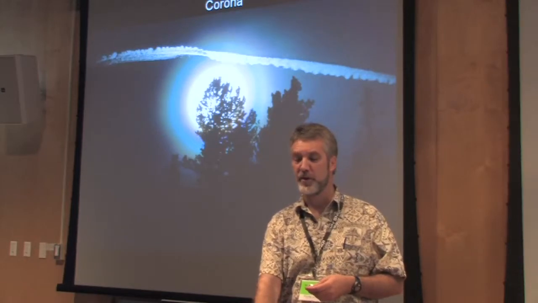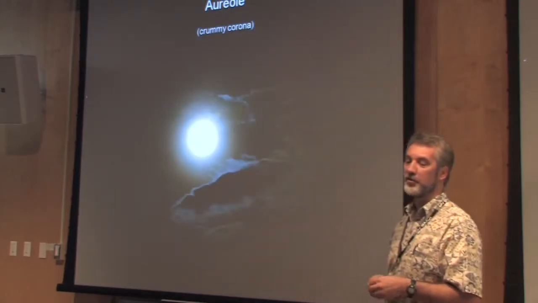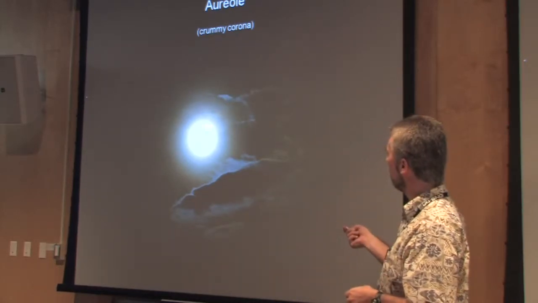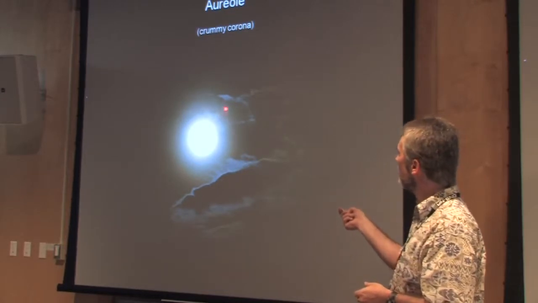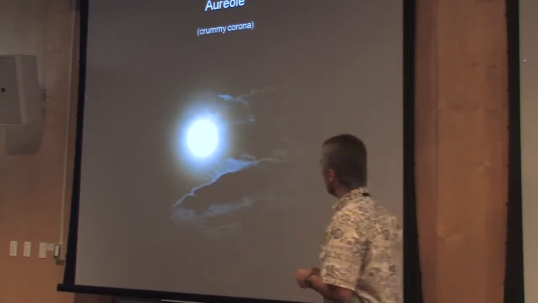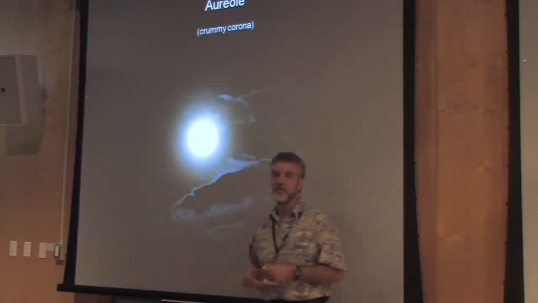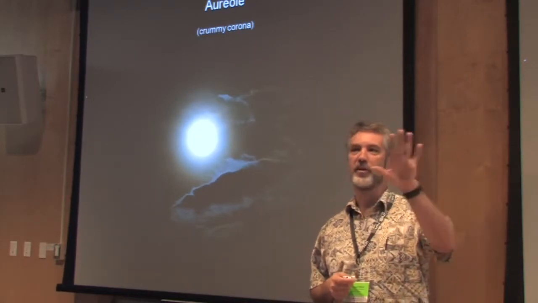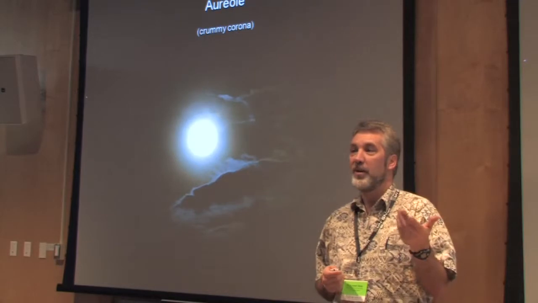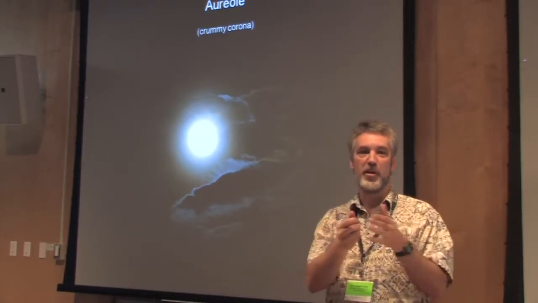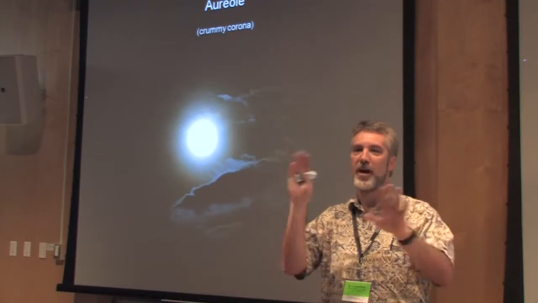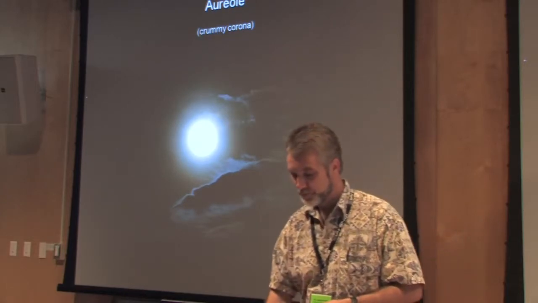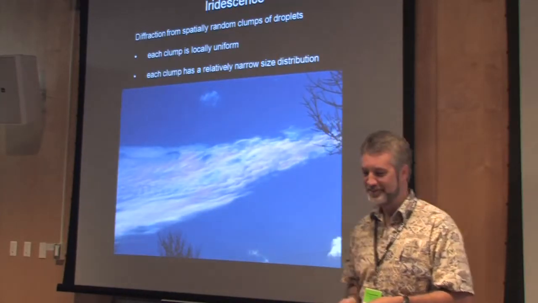So there's a circular pattern, but here's what happens when we get what's called an aureole, which is a corona that's not very nice, kind of a crummy corona. So here's the sun or the moon. In this case, it's actually the moon. And you see a ring of light, but you don't see much color. If you're up close and you look carefully, there's a little bit of blue light, but basically you don't see much coloration. You see this a lot of nights when there's a full moon up and there's a thin cloud blowing across the moon. What it is is diffraction, but the drop size distribution is fairly broad. So you get a bunch of diffraction patterns that overlap, and you get light, but you don't get much color. So that's not as much fun.